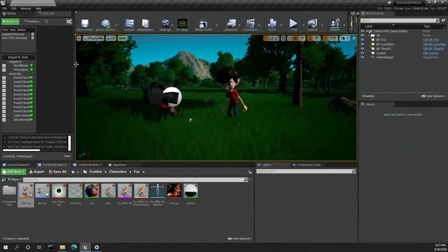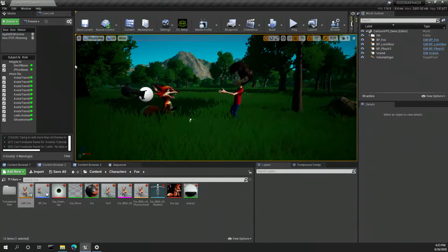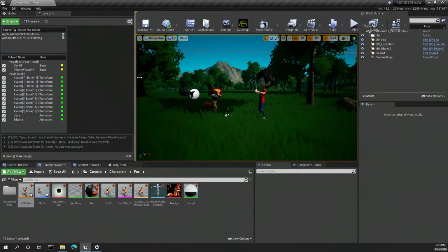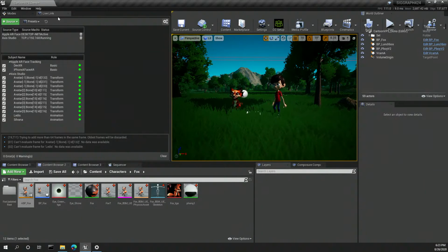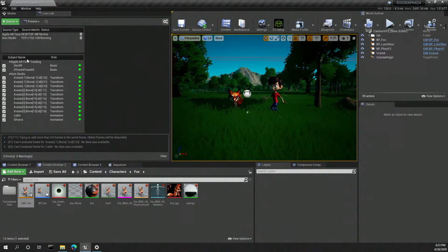Beyond the Unreal Engine, we have our plugin being shown at its best. If you see on the left side here, this is our Lifelink Plugin, which is currently available through the website, but will soon be available through the Unreal Marketplace. And this is where we control all the data that's coming into the engine to drive the different characters and props. So right now we've got Letty's and Sylvana, which are being transferred over from our Access Studio software.